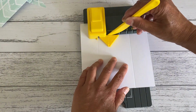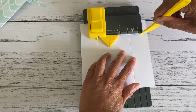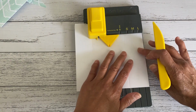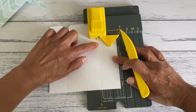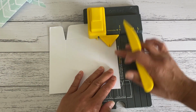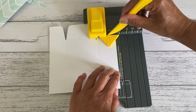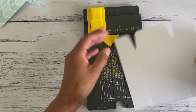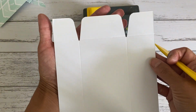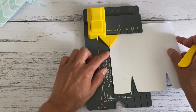and then we're going to run this across again until it stops to the end. We're going to slide this over and line that notch again to that score line and punch that down, and just finish off the rest of that score line, and it will give you that. And then we're going to turn that around the other side and do the same thing.